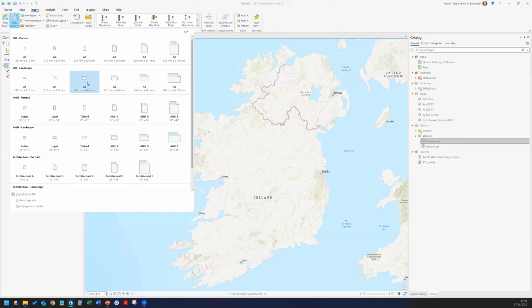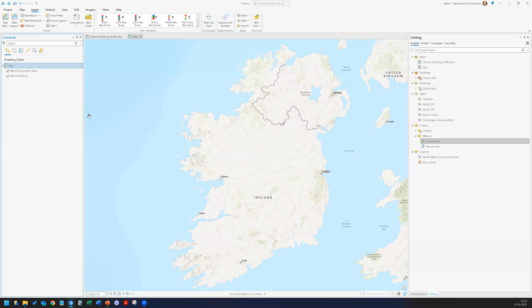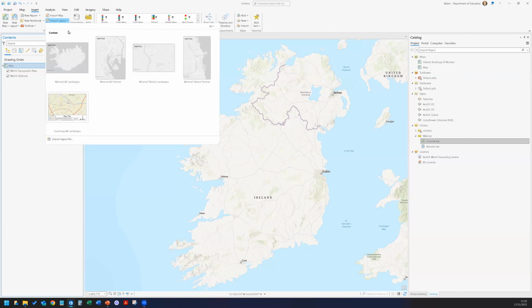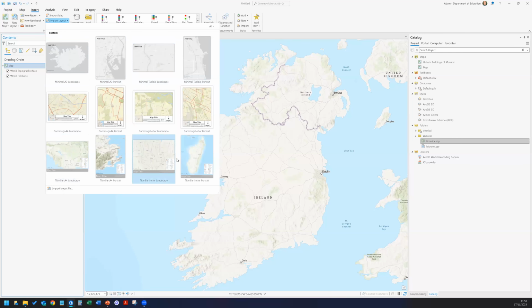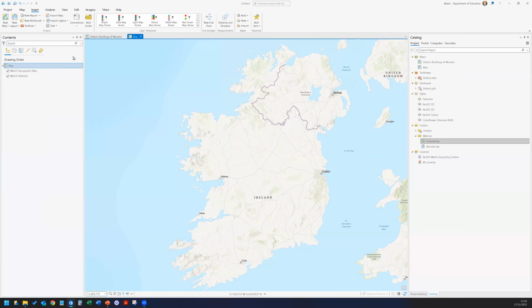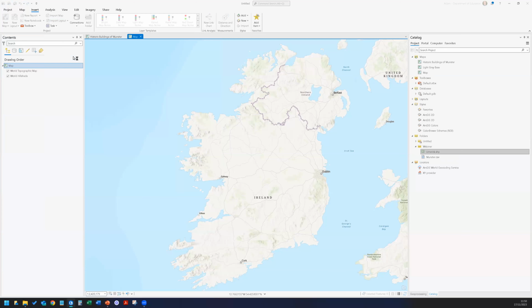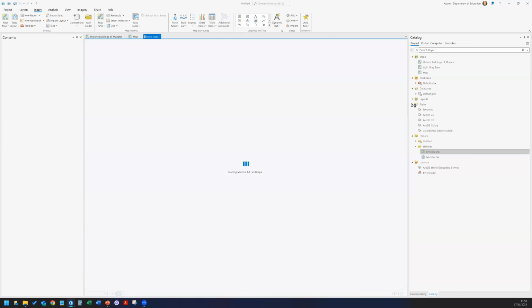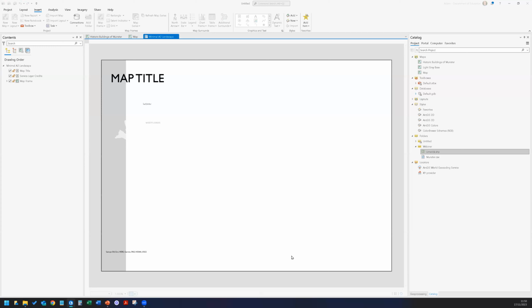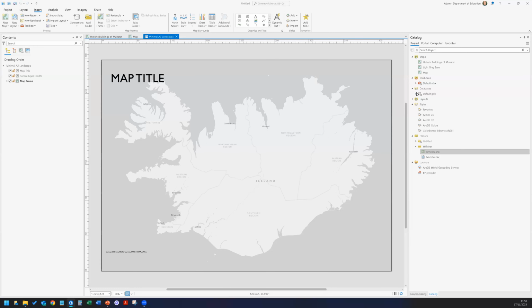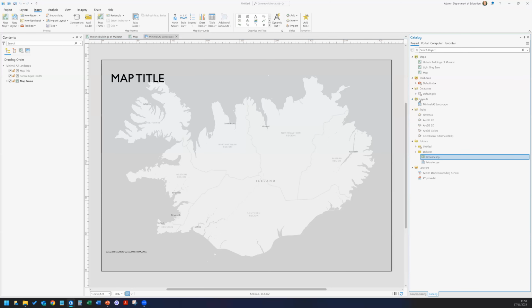So we have a tree, portrait, landscape, whatever it is. We also have options, though, where you can say import layout. They do have a few different options if you want to start off from an actual template. So if I select, like, minimal A3 landscape, for instance, it's just going to pop it up. But you can see here, as I start to progress on, add things to my Pro project, it comes up here on the right-hand side. It comes in layouts.